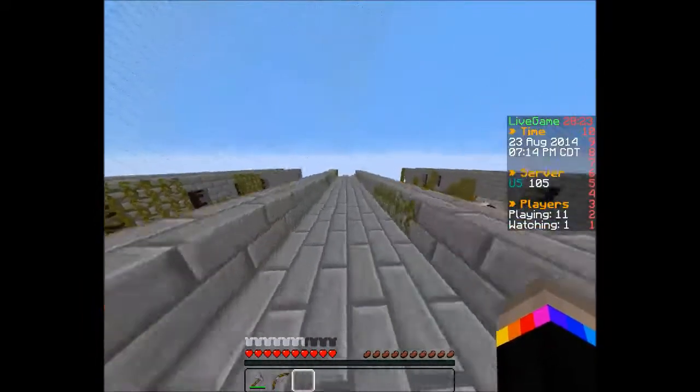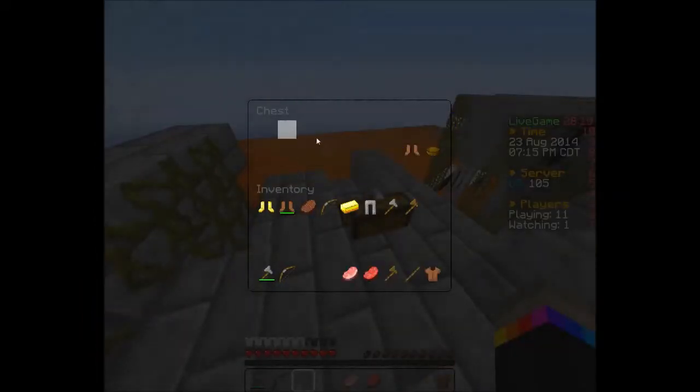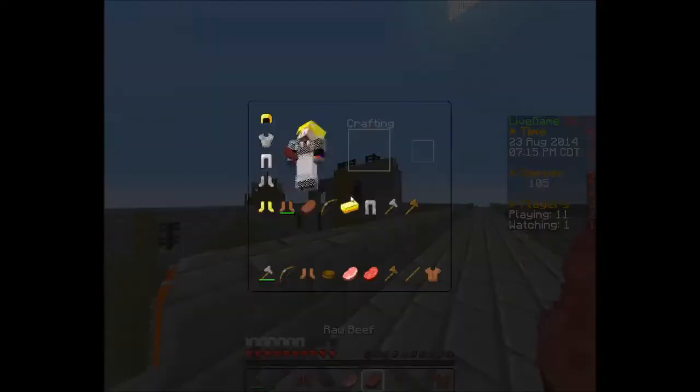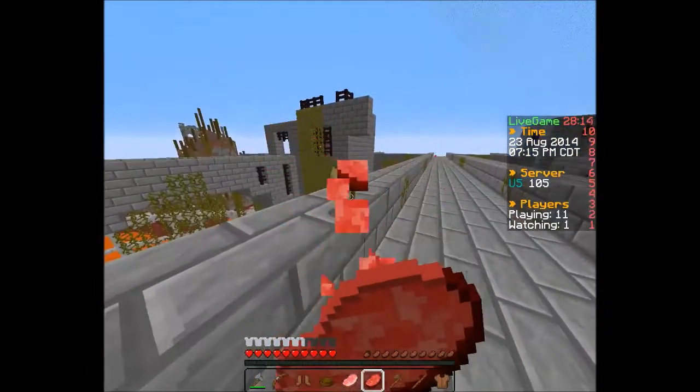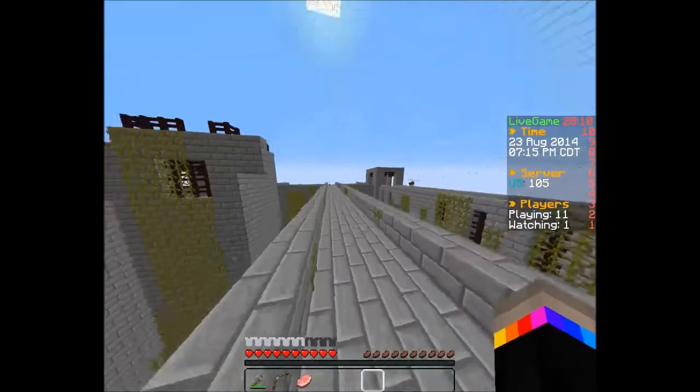Pretty sure there's a chest at the end of this. At least. Yeah, there is. Okay, good. Ooh, that's not a tier 2, but I got me some food. I need some food. I don't think any of these chests are a tier 2. Golden. How dare I?